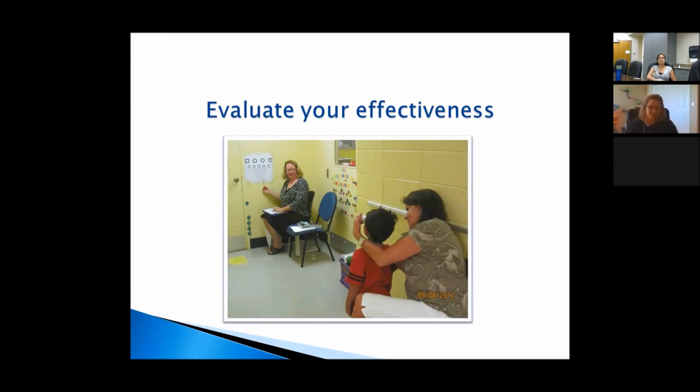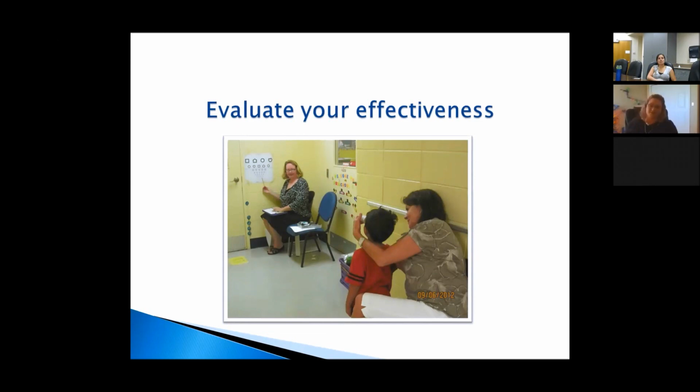Some of the things I wanted to point out in this picture: they're occluding with a paper cup, and the person holding the cup is sitting behind the child. So they're not really able to see if the child is peeking out, even if that cup is lifted up a little. They can't see if the child is peeking out of that cup or not.